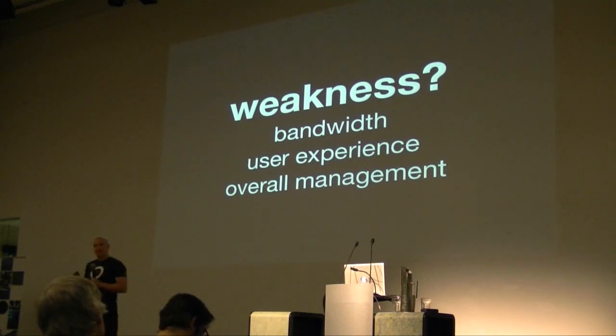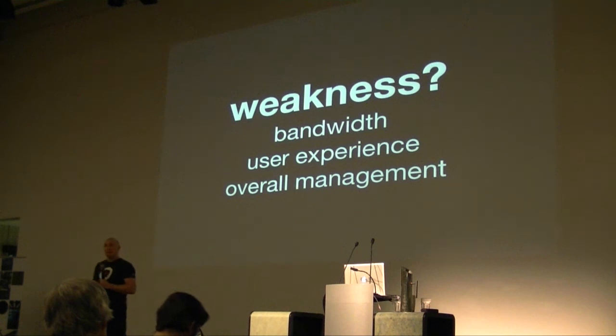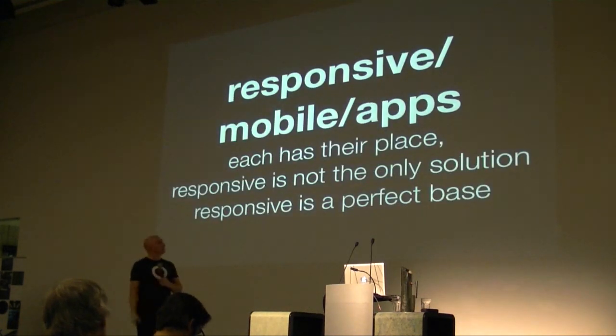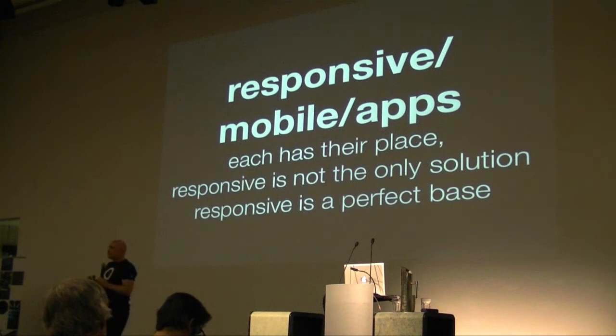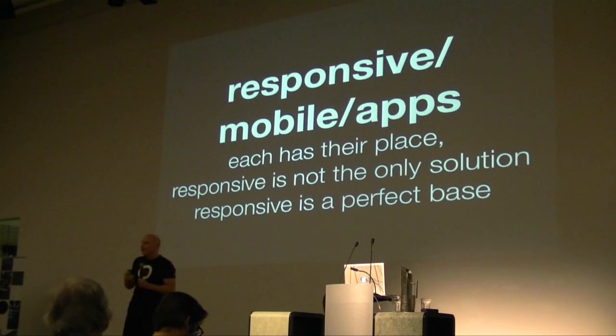Everyone's focused on the technical, but the reality is our biggest problem is the user experience. A lot of people are doing it, but have you nailed it with user experience? Do you find it very hard to shift between different devices and have something that's really smooth across small, medium, and large screens? And then there's client management. Have you ever sat in front of a client and they said, 'I want an app' or 'I want a mobile website'? A lot of times clients don't need a mobile website these days, and a responsive website will answer their needs very quickly.